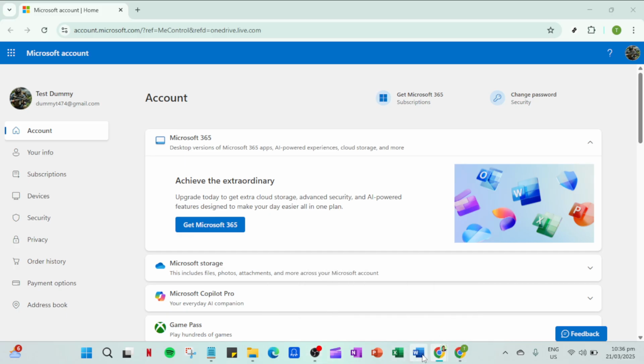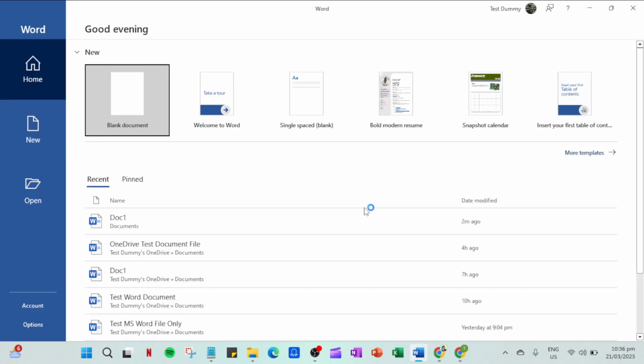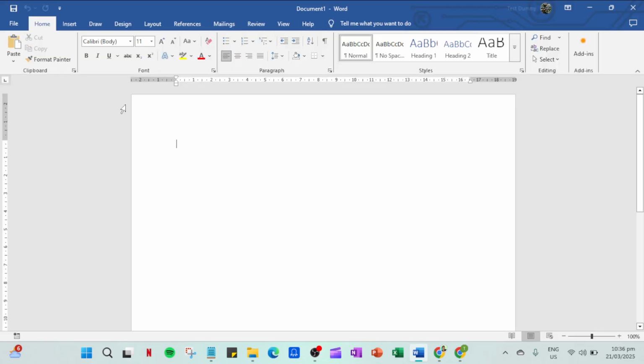First, to get started, open any Microsoft Office application of your choice. Whether it's Word, Excel, or PowerPoint, the steps are quite similar. Today, however, we'll be focusing on using the MS Word desktop application as our example. So let's open Microsoft Word. Once you've opened Word, go ahead and start a new blank document. This gives us a fresh workspace to easily navigate the settings without distractions.